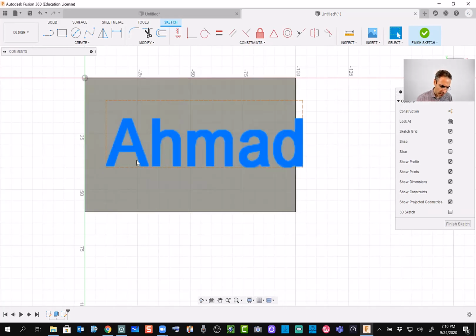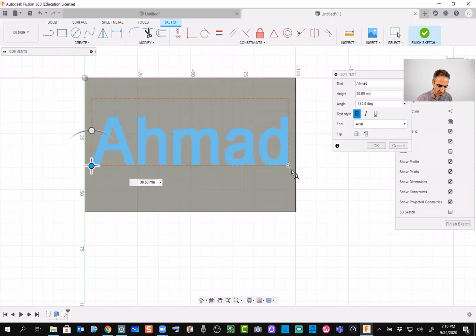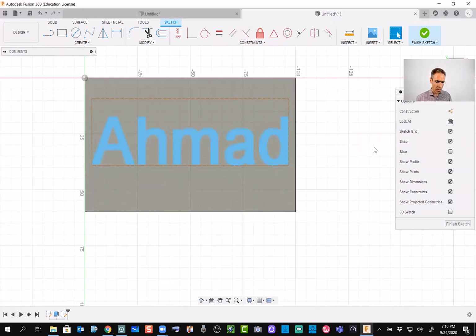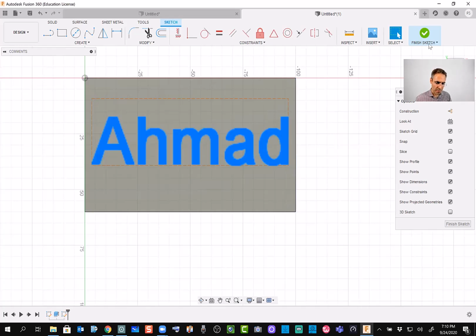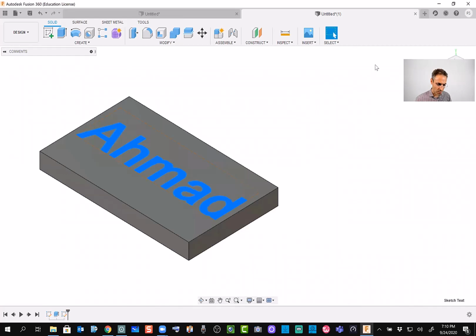And then you need to just bring this corner and put it where you really want. Maybe font size 30 is too big because you see this corner is a little bit off, but that's fine. This is just to show you. Okay, this is our name, and then stop sketch. So this is what we want to be the pocket.